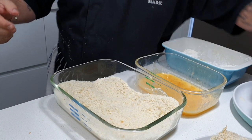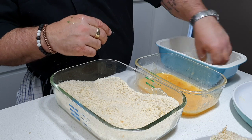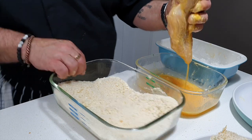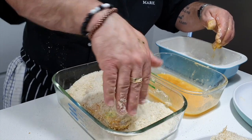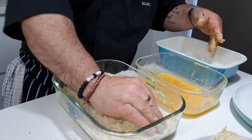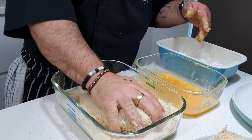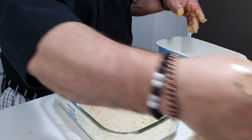These are big chicken breasts, these ones. Okay, just like so. Into this, and always use the left hand to put it in the flour. Keep the right hand dry at all times when you're doing this. All right, and that's all you gotta do. Oh, hang on. All right, and try and just be careful of those toothpicks. Okay, just sort of push down a little bit on the breadcrumbs so they stick. Okay, just like that. There we go. There's one.